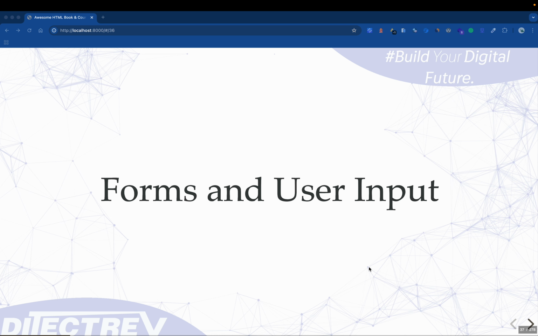Forms and user input. That's our new section. In this section we will be talking about, of course, forms and how the user can insert some input via the forms. Forms are an essential part of web development, because all types of information, and whenever a user wants to inform your application about what the user wants to perform, it comes via forms.